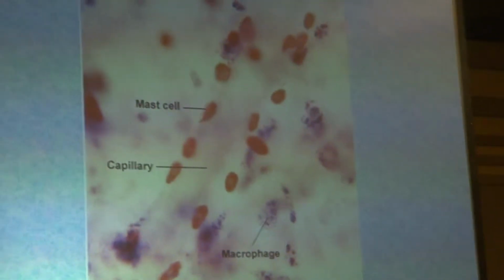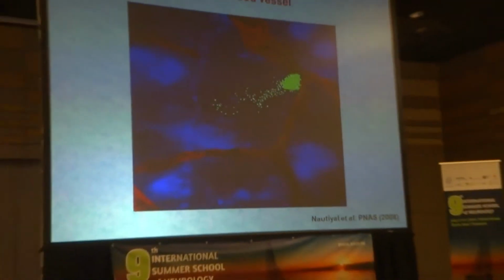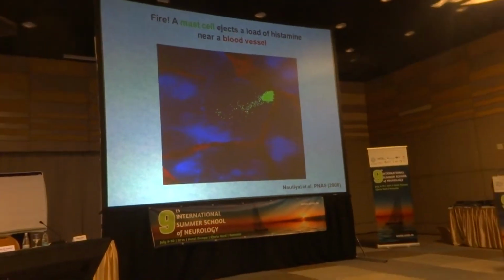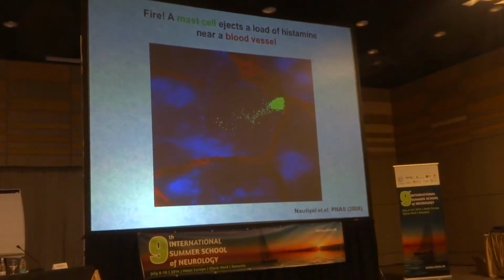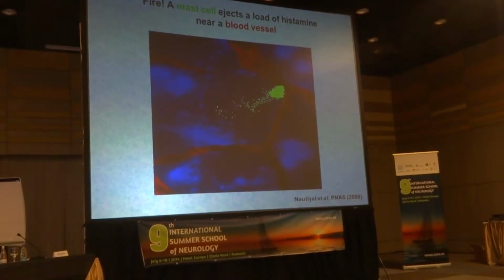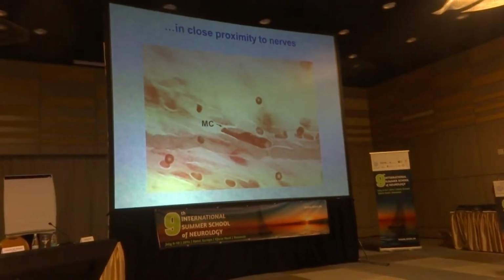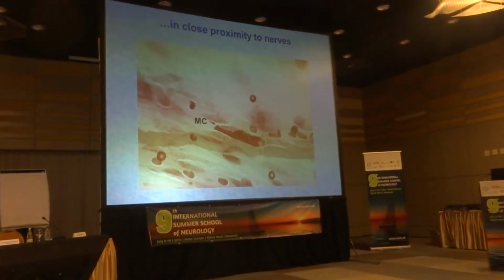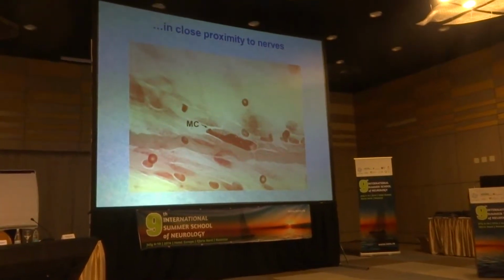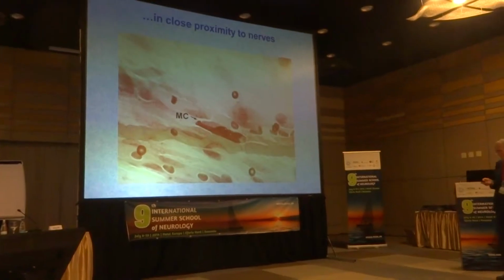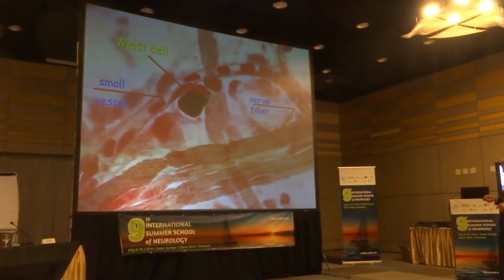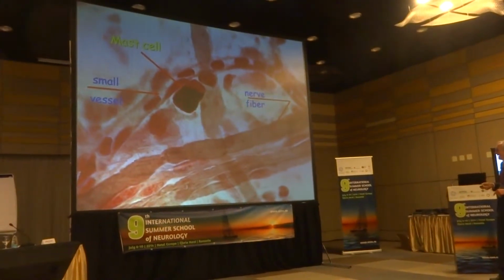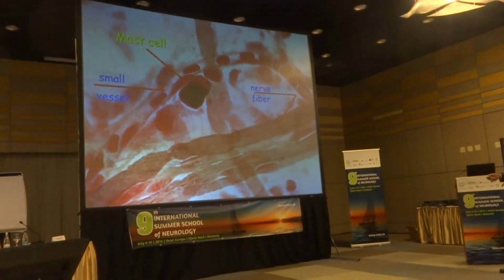They will be found along clusters of arterioles. A good example of a mast cell along a blood vessel, which is stained for histamine. So you can see the degranulation. Granules do travel quite a bit of distance. They're also found close to nerves. This is a small nerve fiber, shown here. They're also close to nerve endings. Another example, a nerve close to a small blood vessel and a small nerve fiber, shown here.